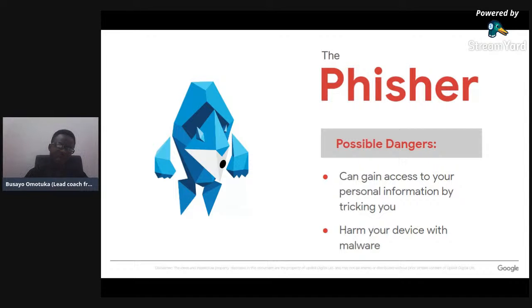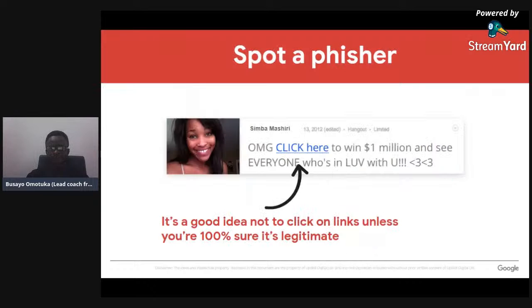So let's see how we can train our students to be on the lookout, and how they can discover a Finster on the internet. Right. So this is a picture used to demonstrate how we can spot a Finster on the internet.